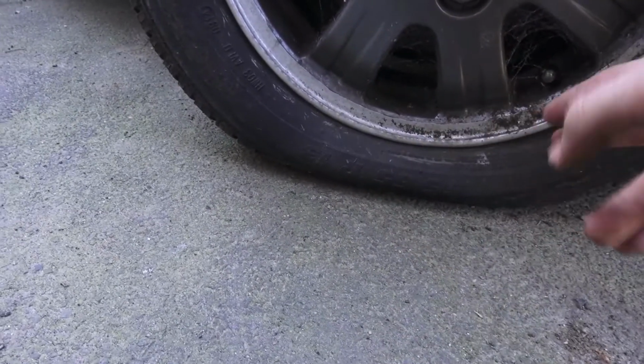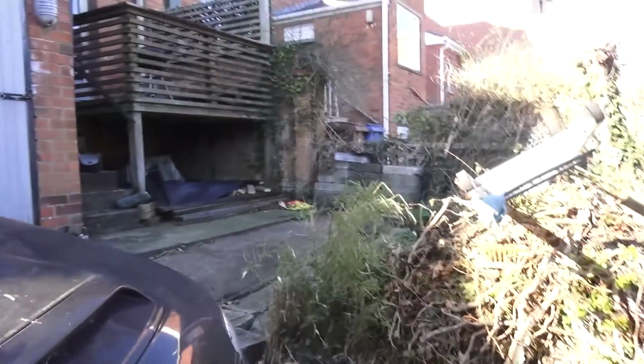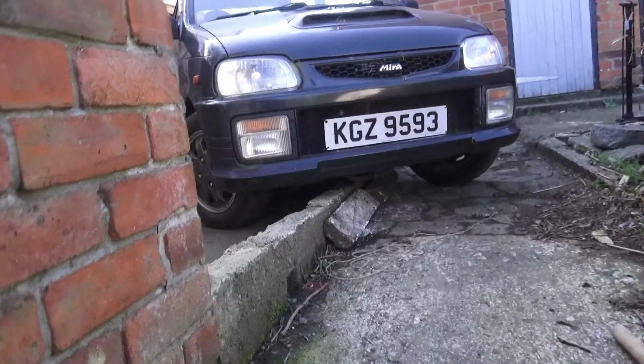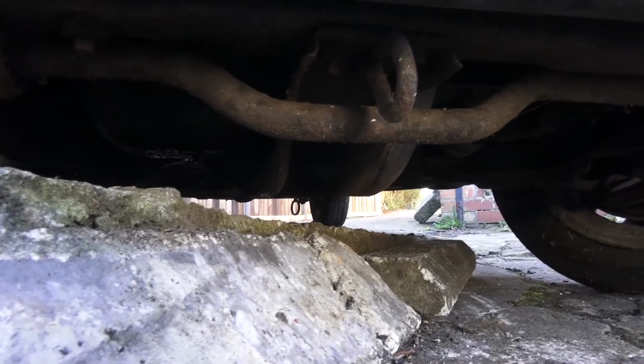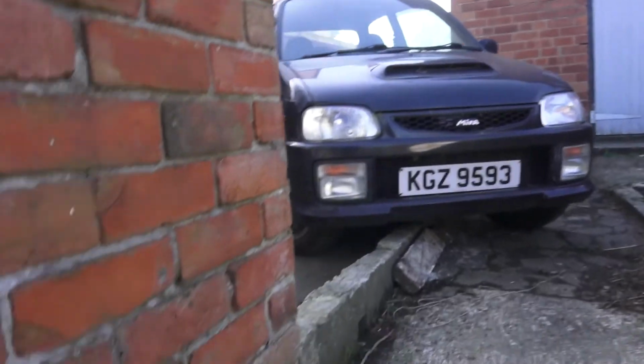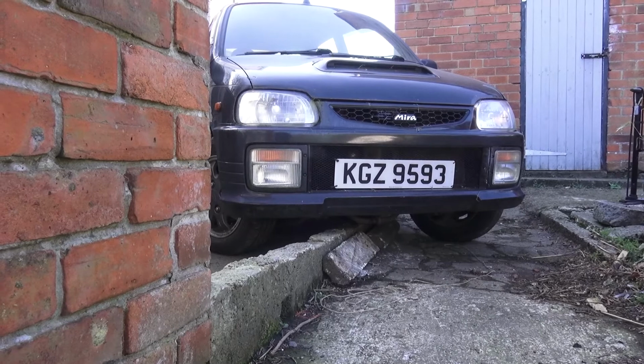It's so close. What I'm kind of hoping is, oops, these tires are really soft. I'm hoping if I pump these up, it'll give me just enough to get over them. So I'll get the air compressor out now. Sure, with loads of room there. Excellent. I might even cut the wheel the other way and come forward a wee bit. Just to try and give me a wee bit more room.